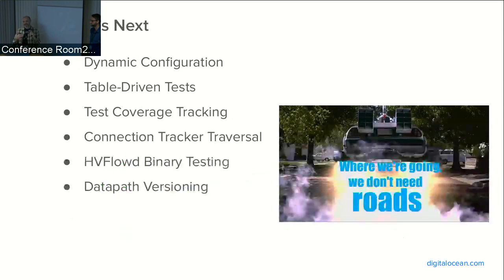So what's next? I mentioned the dynamic configuration, which will get rid of some of the sprawl. It will also allow us to build table-driven tests, which will eliminate a lot of the boilerplate that exists in a number of the tests, as well as having a cleaner mapping between the valid configurations for a given set of tests. As I mentioned, the coverage tracking we haven't been able to do with the flow counters not incrementing, but there's somewhat of a brute force approach we're going to try and attempt to extend that feature.